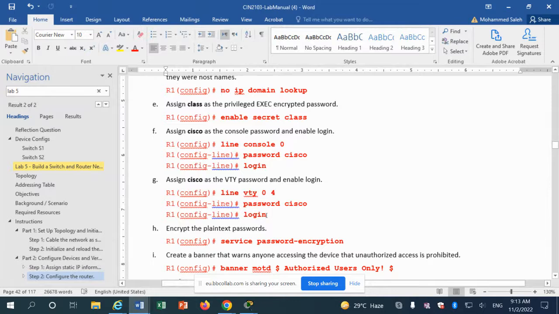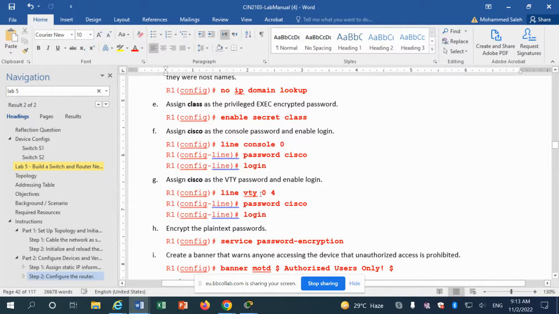Okay, now we need to configure the virtual connection and the telnet sessions. If someone is telnetting our router, also there we should put a password to secure our router or our switch. How do we do that? We do one command, line VTY, meaning virtual terminal connections, for 0, 1, 2, 3, 4.